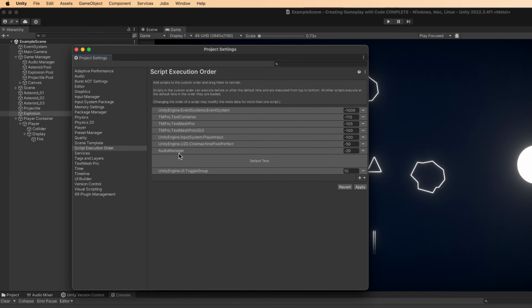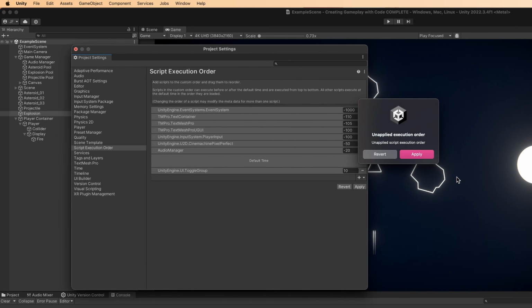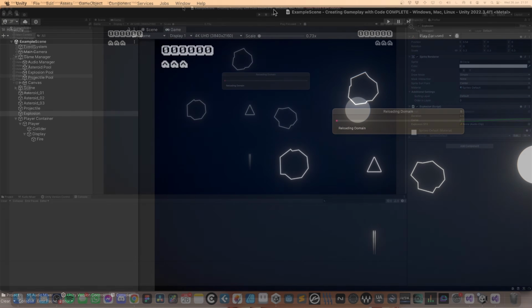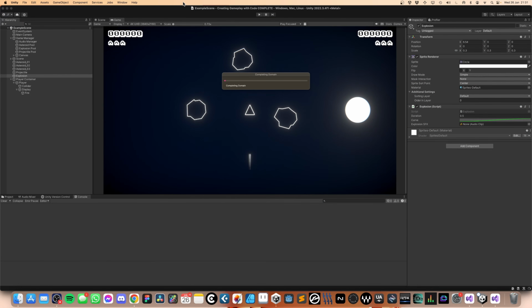But all it needs to do is happen before default time, meaning that of all the scripts, Audio Manager will be called first. So it will have its awake and on enable called first, and then all of the other scripts will have their awake and on enable called, and so on. So what will happen now is I won't get that error. So just apply that. And it has to recompile, and now I won't get an error.